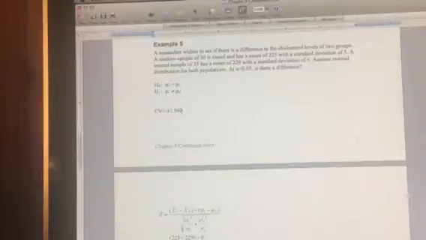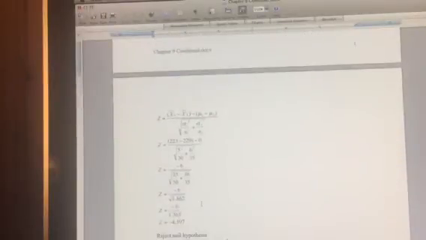Since it is two large samples, we would use the Z version of the test. When we have a two-tailed test, equals versus not equal, our critical values are positive and negative 1.960. We've seen that in past videos. You can either go to the Z table and figure out 95%, or you can go to the T table, go down to the Z infinity row for two-tailed and alpha equal 0.05 and find 1.960.